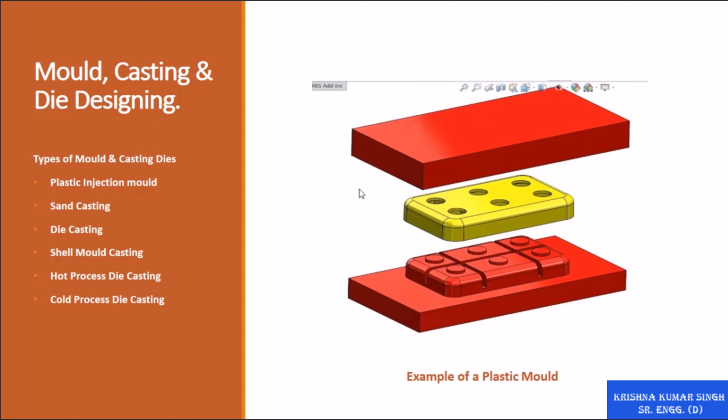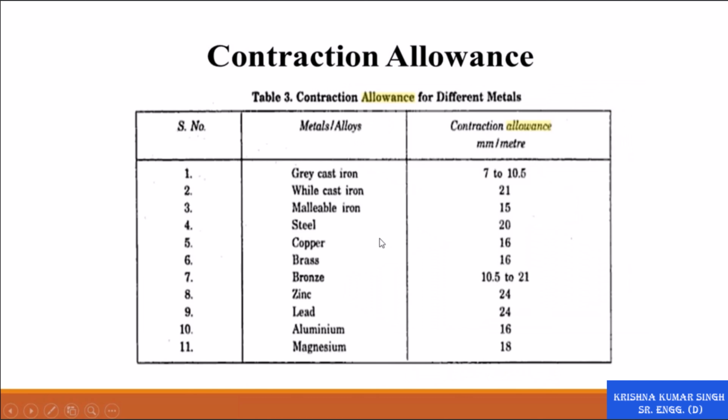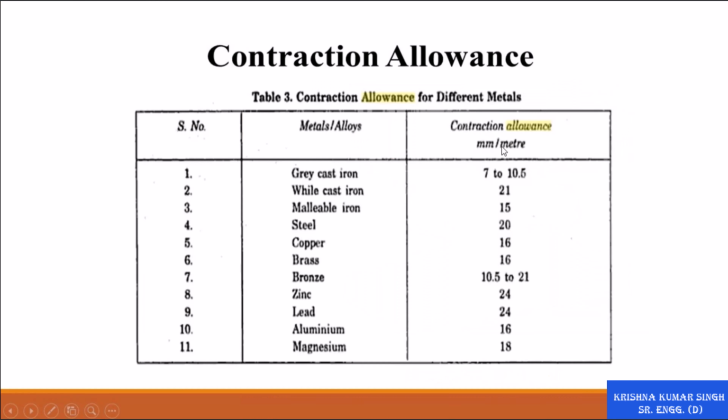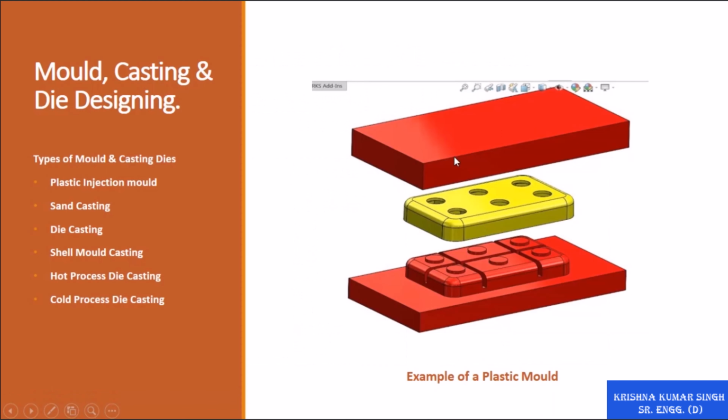That means forging dies, plastic injection molding, sand casting, die casting and more, because you need to design these kinds of molds accordingly. Contraction allowance: that means if we model the piece, we need to scale it according to the contraction allowance, and then we need to design that sort of mold with the help of 3D software. You can directly model that work here. You can see this is the presentation in SolidWorks, in which this is done with the help of the gravity command.